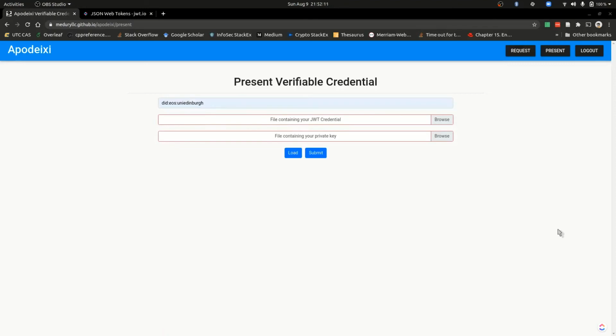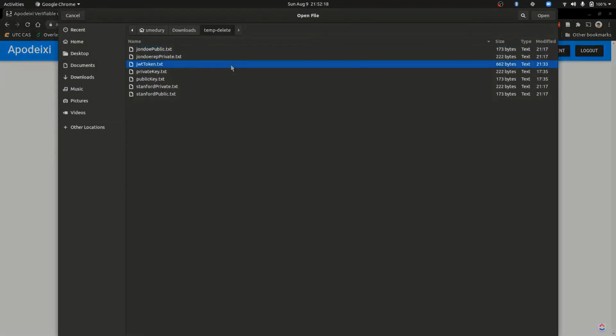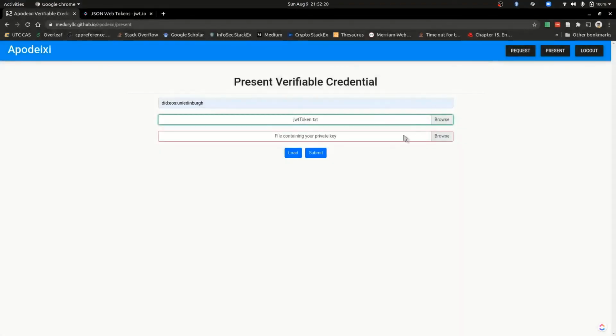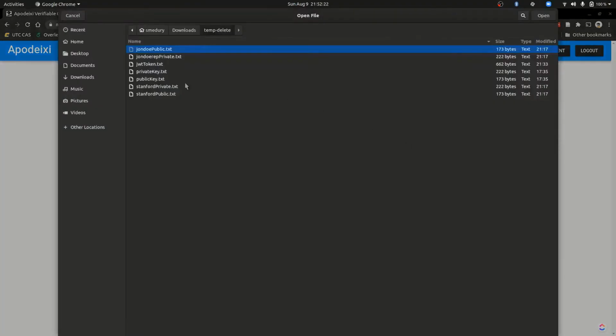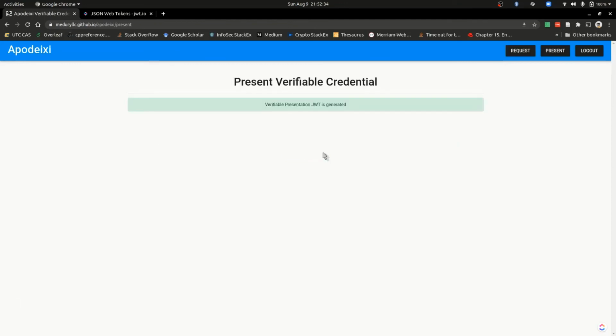They enter the account name of the university and load their JWT token and their private key. And again, keep in mind, this is simply loading. They're not uploading the token, neither the private key.